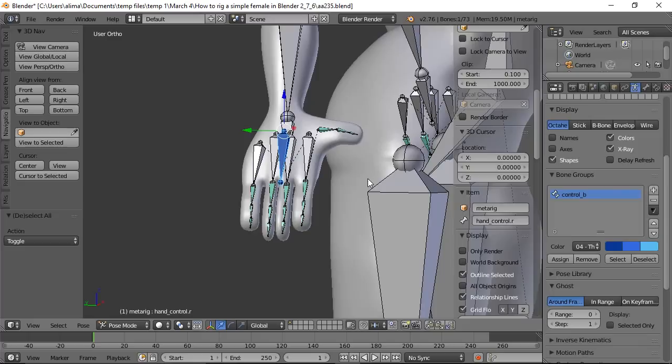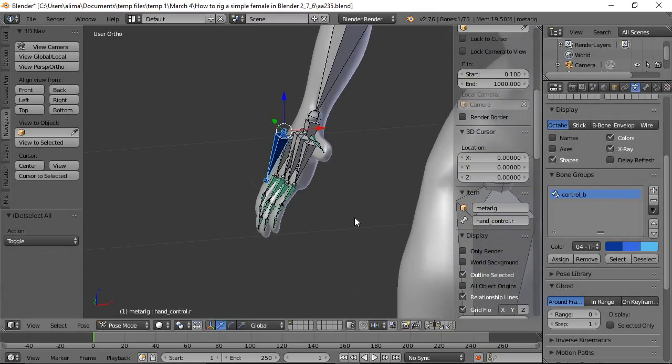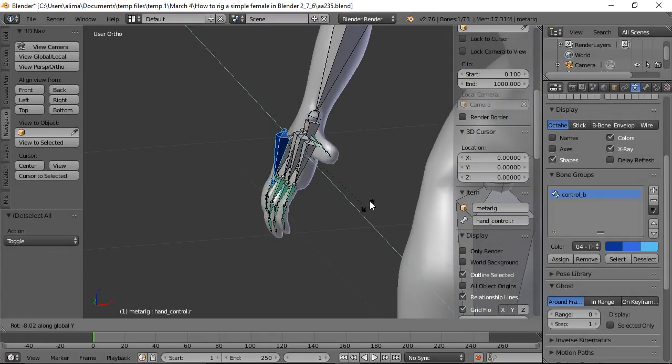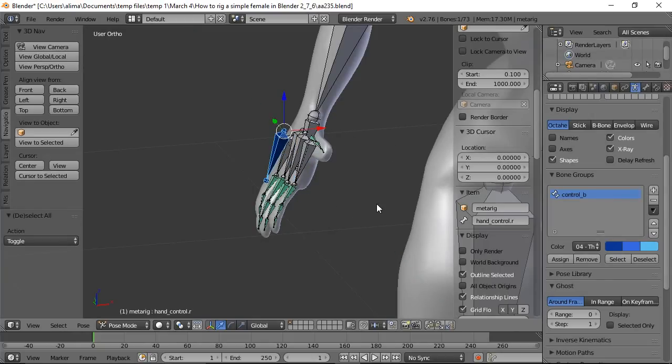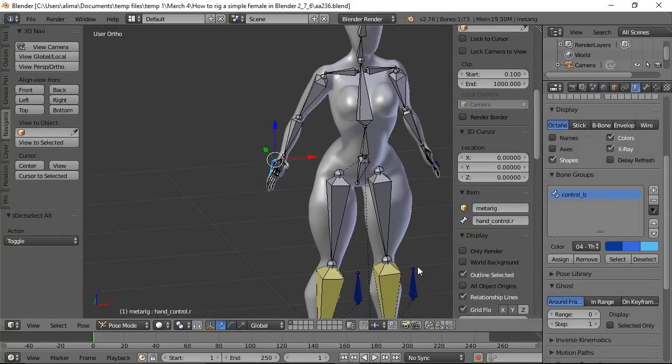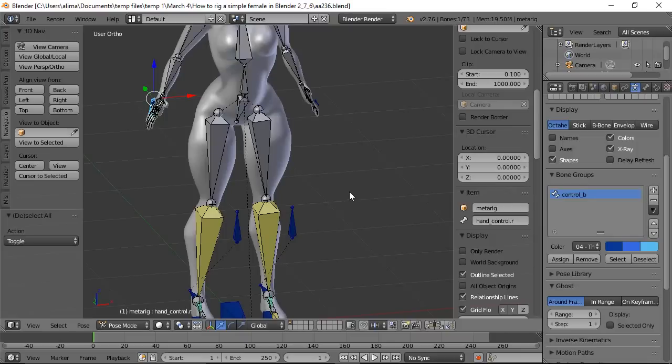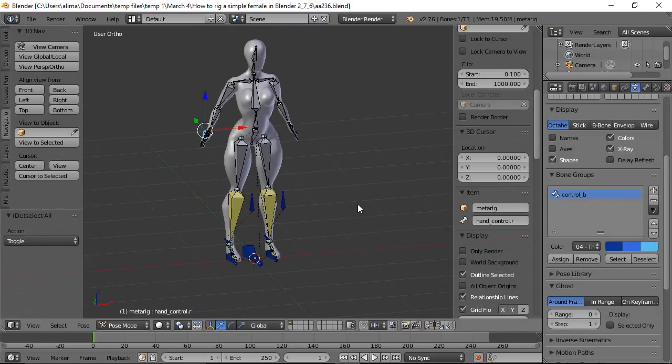I'm then going to select this bone, hold the middle mouse button to rotate the view. I'm then going to press R to rotate on the Y axis. That looks good as well. I'm going to right click to get that bone to jump back to its original position. Okay, now I'm going to hold Control as well as hold the middle mouse button to zoom back. I'm going to hold Shift and the middle mouse button to pan. I'm going to hold Control as well as the middle mouse button to zoom back.